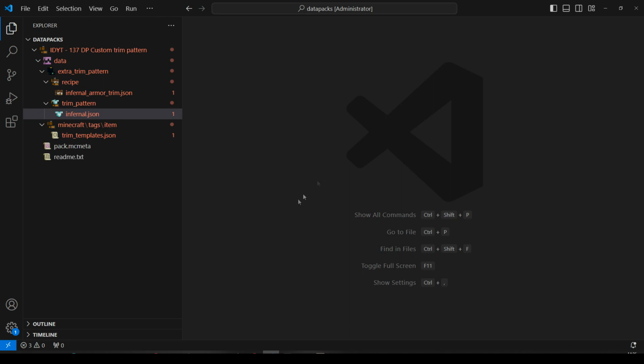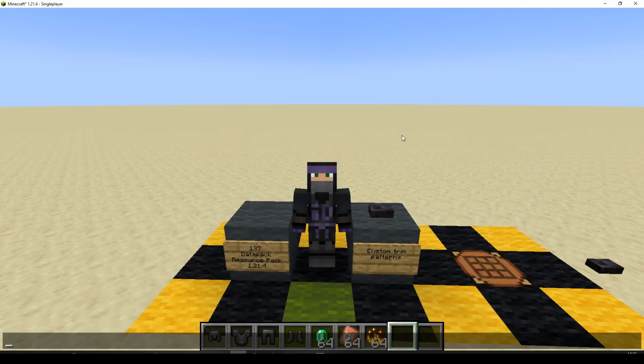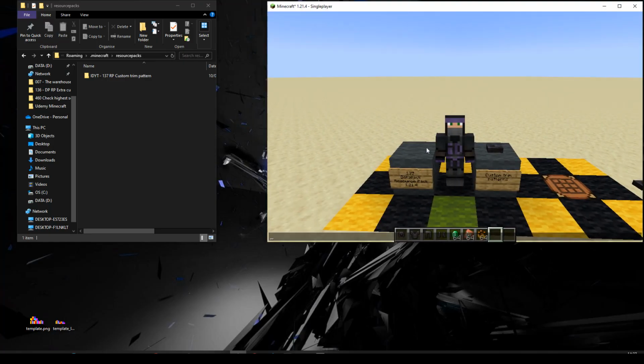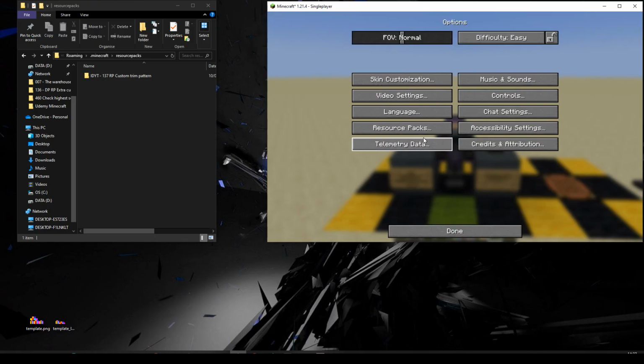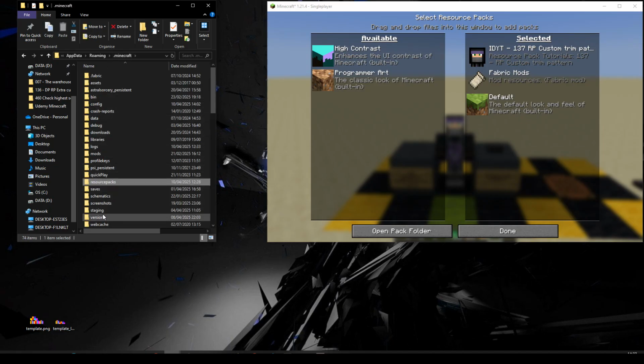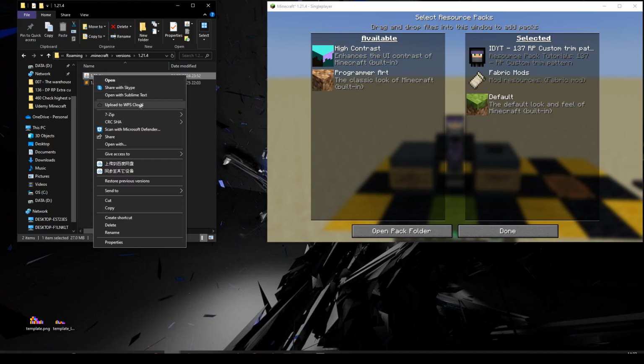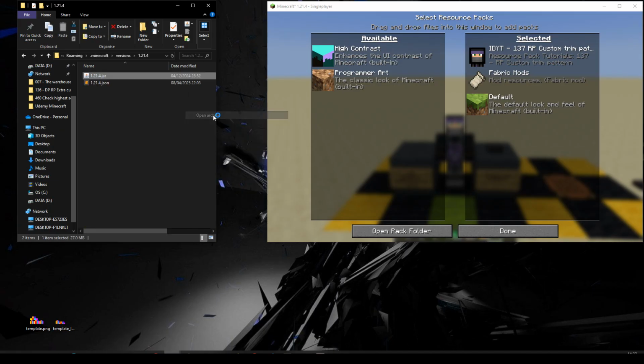1.21.4 jar file. So let's shrink you down. Now, if we open up the resource pack folder, so options, resource packs, open resource pack folder, that's going to open up my resource pack, which has a few folders in it at the moment, but we'll come back to the resource pack later. I'm going to drop down to Minecraft, go to versions, find the version I'm in, which is 1.21.4. I'm going to open that, and I'm going to open the jar file with some archive program.